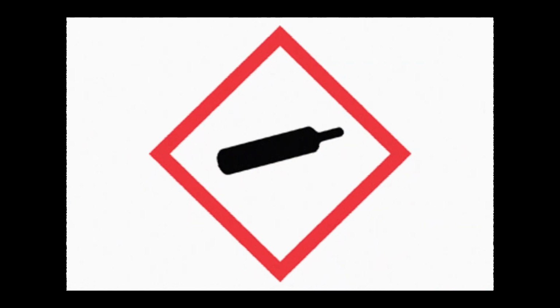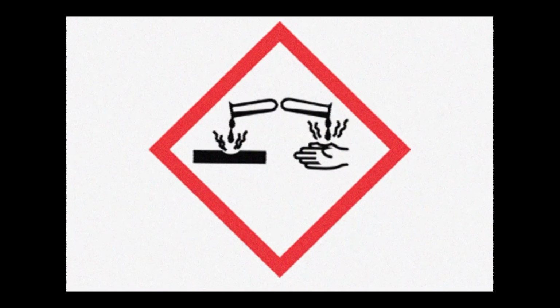An exclamation mark has a similar meaning to the health hazard, but is of less immediate danger. These substances will be irritants, skin sensitizers, acutely toxic, have narcotic effects, serve as respiratory tract irritants, or cause damage to the ozone layer. A gas cylinder is exactly that. This symbol means that you're dealing with a substance that's under pressure. The corrosion symbol tells you that a substance is corrosive, causing skin burns, damage to your eyes, and it has the capacity to corrode away metals.